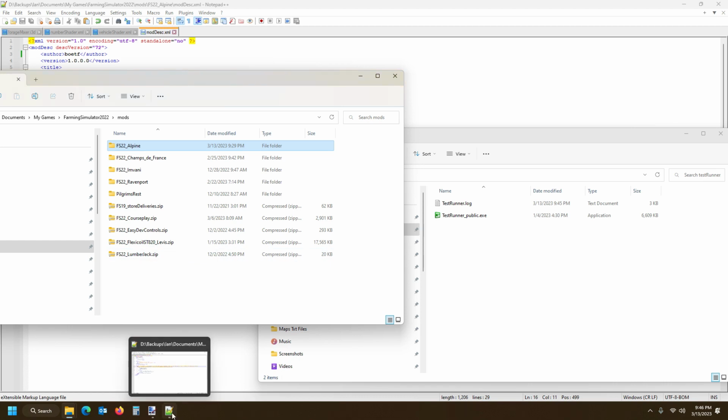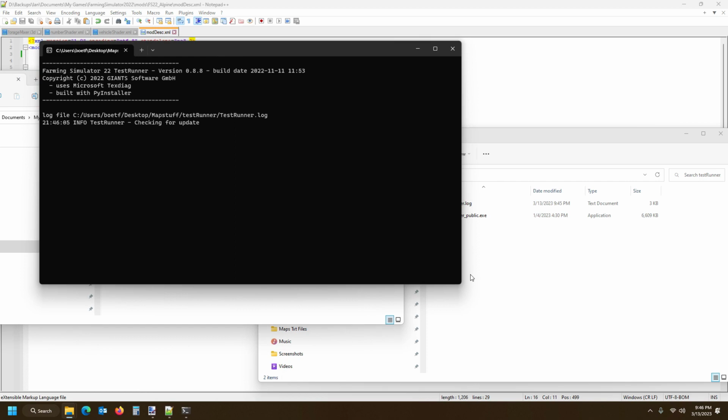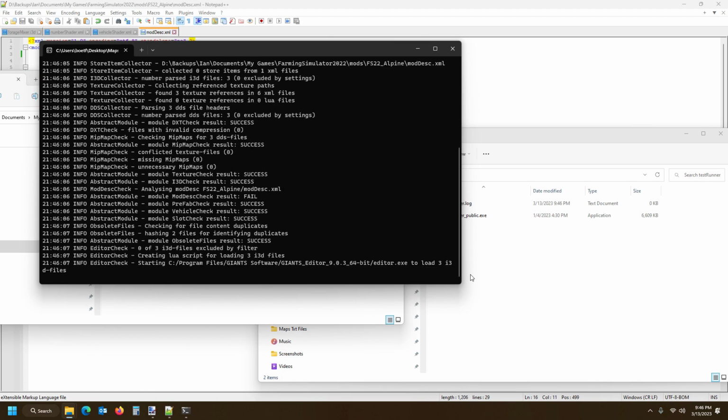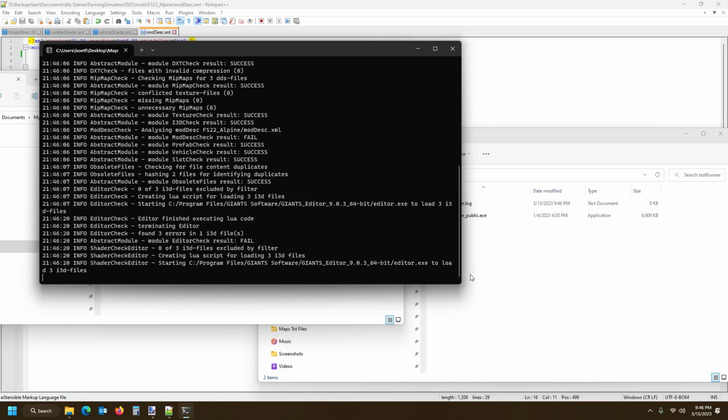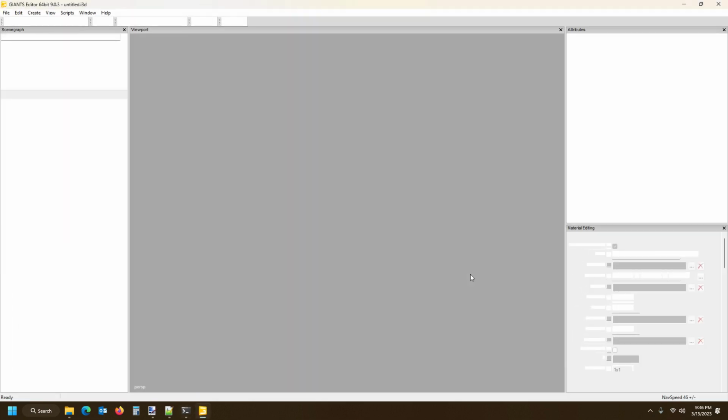I could just quickly close that. I did close it, so if I run it now, it should run through and check the whole rest of the map. You see now it's opening the editor tests, and then yeah. So that's what I love about Test Runner. It checks all the XMLs and it will literally go through all the XMLs. If there's any typos in them, it will tell you the line, and it's one at a time. So fix one, save, retest. Fix one, save, retest until your map runs like mine is running now. And it's all going great.